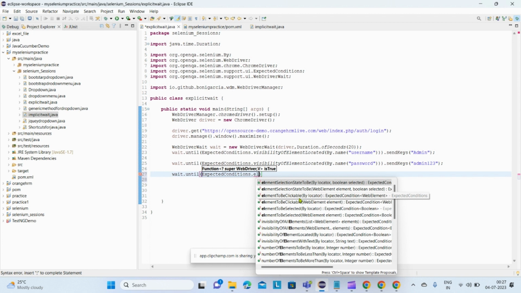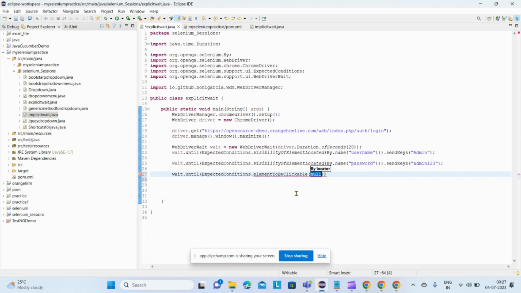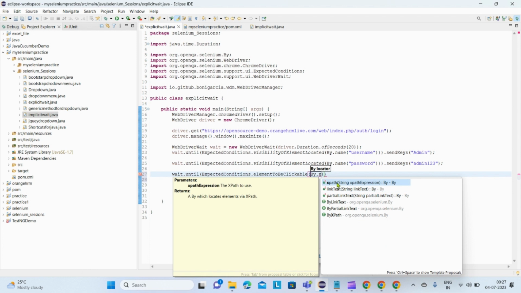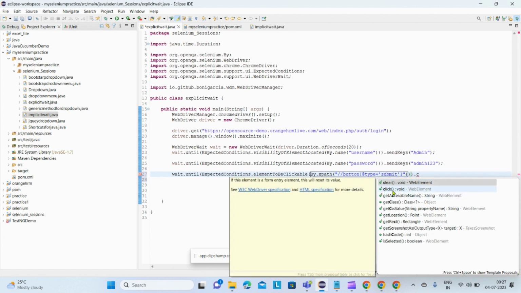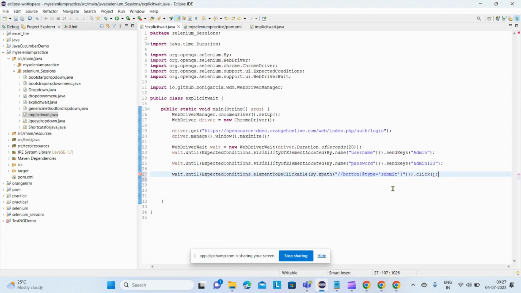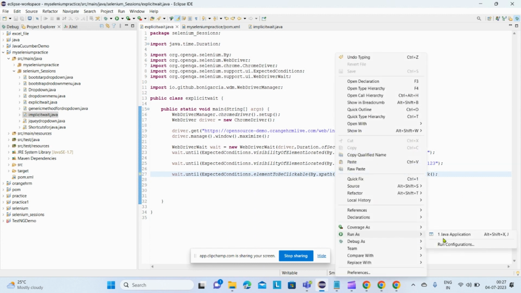Now I am choosing elementToBeClickable by locator, then By.xpath, and the XPath of what we want to click, right. Save this and now run this.